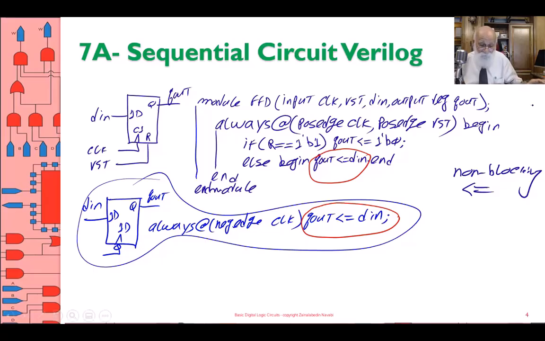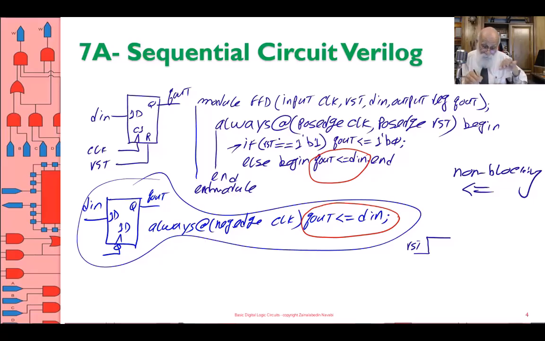When you come into the flip-flop, and let's say into the always statement, if reset becomes 1, you come into the flip-flop, this catches the reset becoming 1, and then it just puts a 0 into Q. Okay?